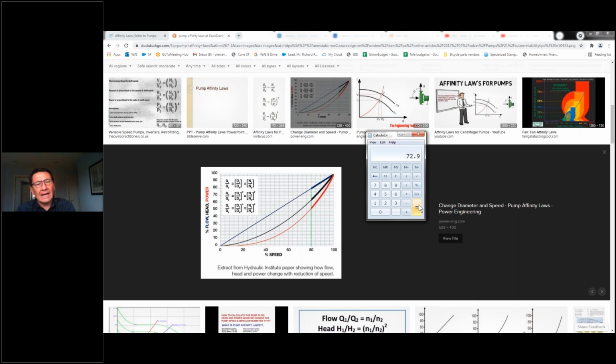The drive allows you to run at 72.9 because it can vary the speed of the motor and therefore the pump impeller. Without the drive, you're going to be wasting 17 horsepower. The pump cannot run at anything other than 1800 RPM across the line. Even if you put a soft start on it, it's still going to run at full speed once the soft start ramps it to speed. The soft start is nothing more than a soft start.